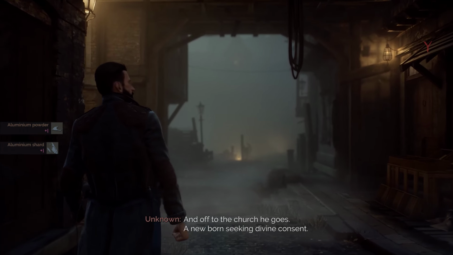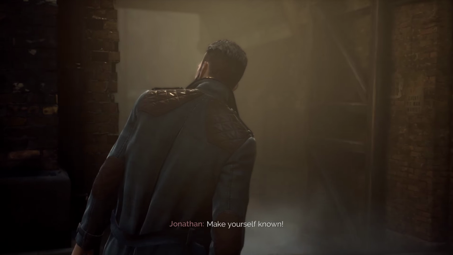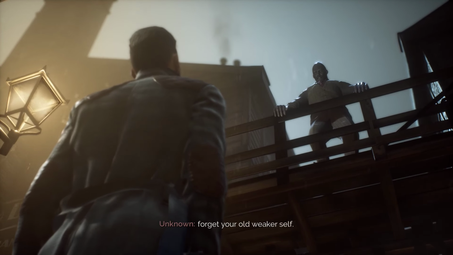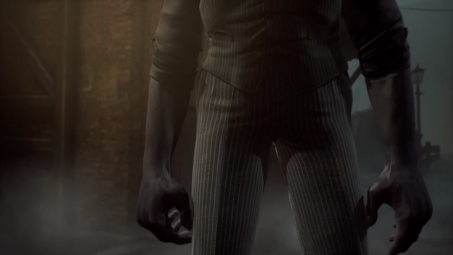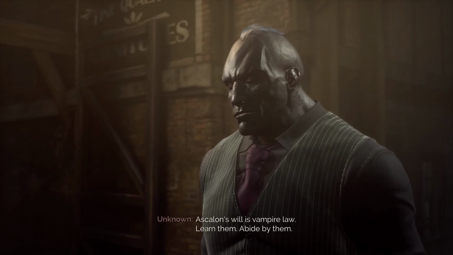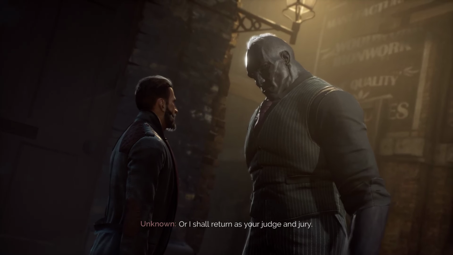And off to church he goes, a newborn seeking divine consent to lick the blood from the soft and pointy crown. Who are you? Make yourself known. Newborn, you reek of guilt and pointless compassion. Shed your skin, forget your old weaker self. What do you want from me? Ascalon does not approve of lone wolves who bring unwanted eyes to our pastures. So your name is Ascalon. Ascalon's will is vampire law. Learn them, abide by them, or I shall return as your judge and jury.